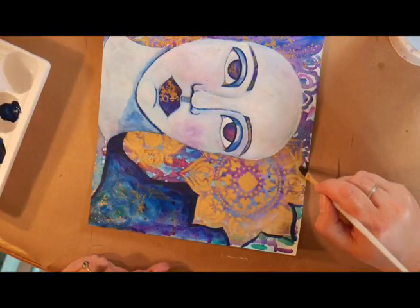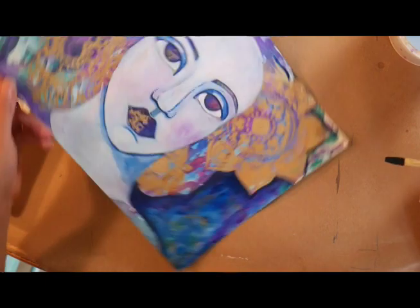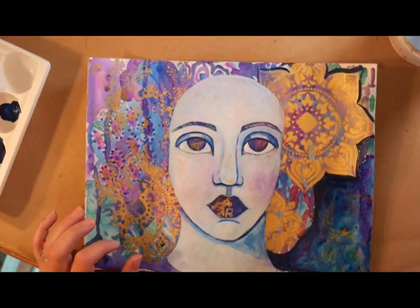So let's just take a moment to notice how beautiful this blue paint is.